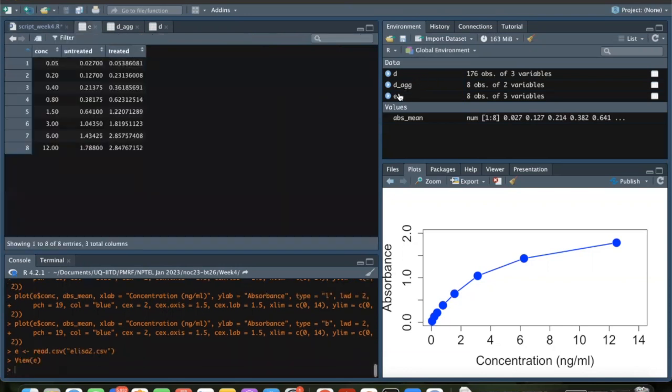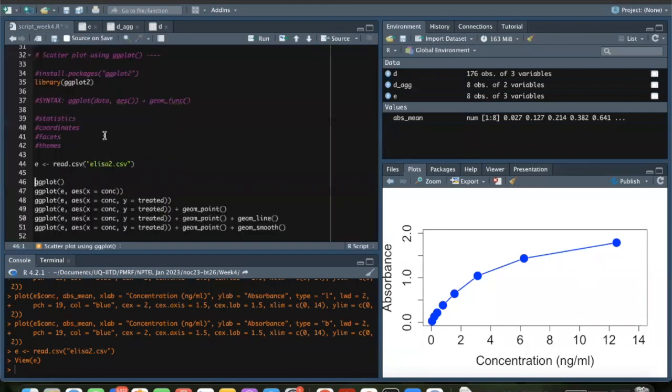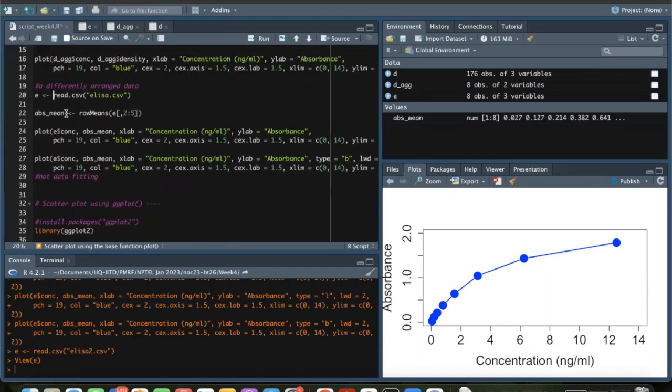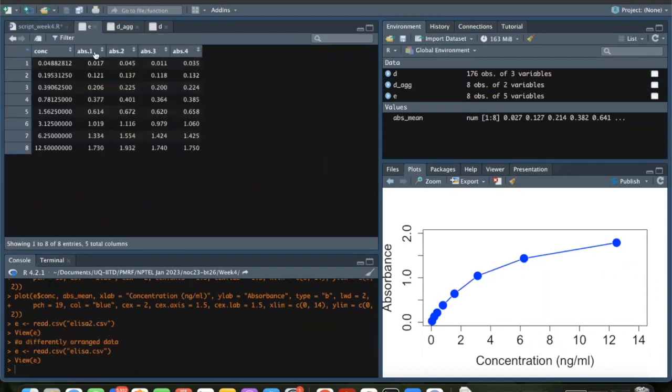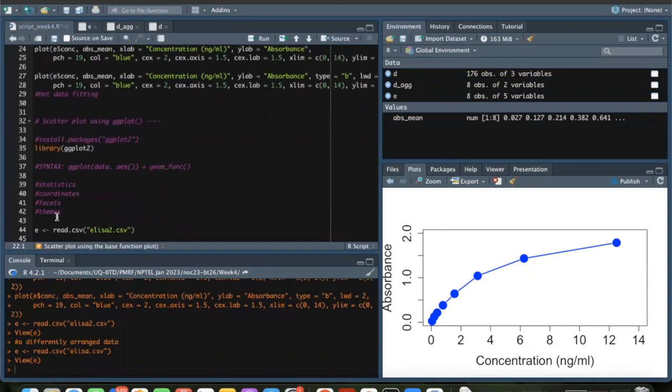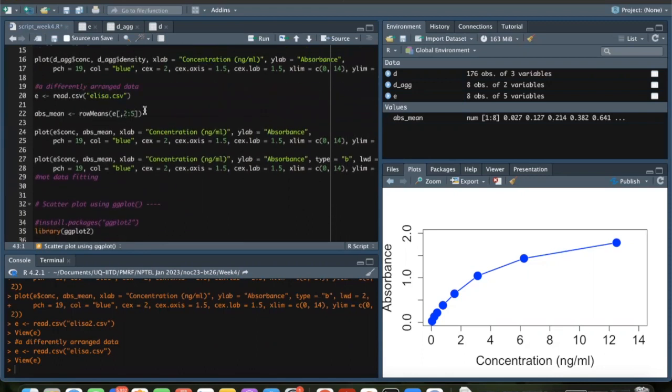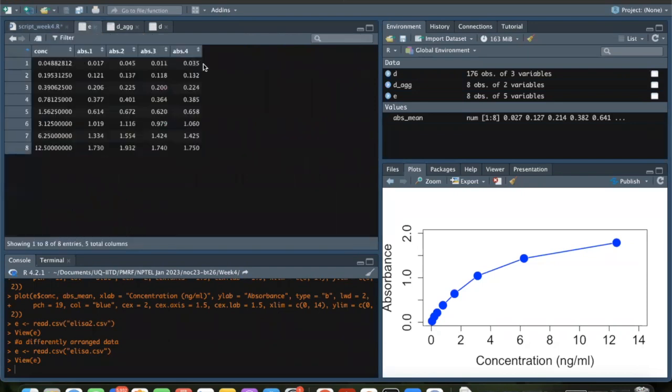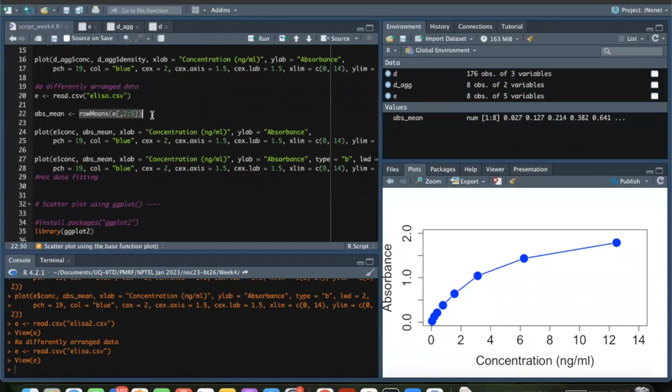All right, so I have slightly different data for ggplot here. We can also actually make the same file. So let's try with the same file here, the one that we used. Now the only difference is, here we calculated the row means, right? Now, can anybody tell me, if I want to enter these row means as a new column in the same data frame? So let's say I have 5 columns here. I want a new column, which you can give the name.